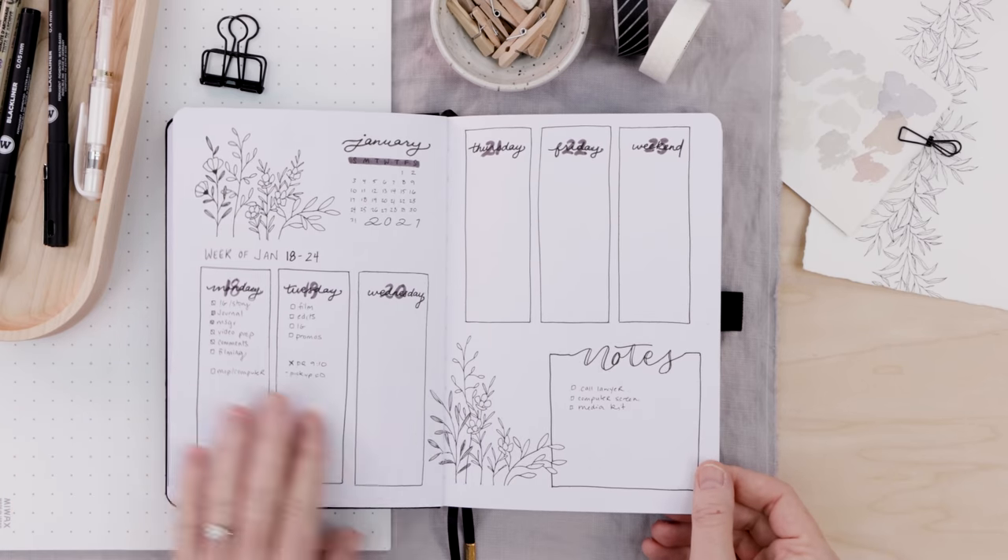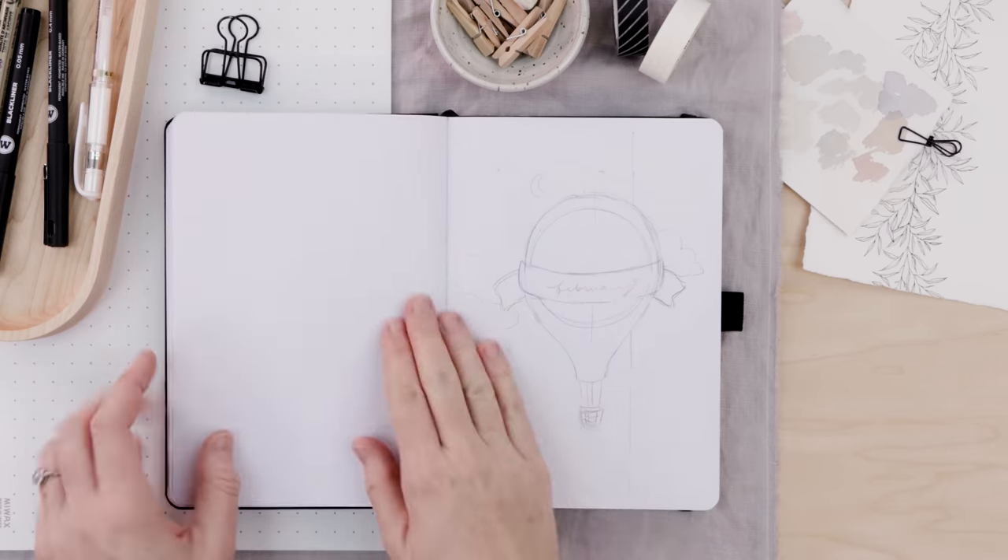This is the week we're in now. I'm going to leave one more page for my spread next week, and then I've got my cover outlined here. I am working in an Archer and Olive journal. It's a really beautiful notebook and I've been super happy with the quality. Previous years I was using journals from Bear and Fig, and I really love them — they have great paper quality and a beautiful hardcover just like this one. Things I like about the Archer and Olive: the pages are really thick, so they will stand up to wet mediums, and the pages are really bright white, which I really enjoy.